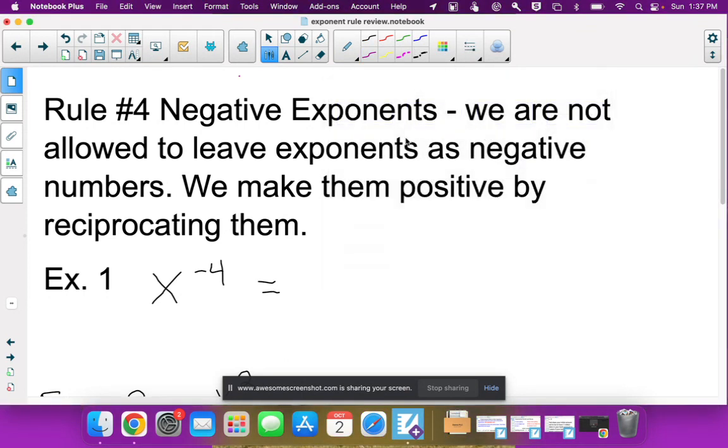So what happens is that we need to reciprocate them. Reciprocate meaning that you're basically flipping it over as if it was a fraction, right? And think about it, I can write anything as a fraction by putting it over a 1. So if I have a negative exponent like this, the x is going to go to the bottom of the fraction. It's going to be flipped over, and it's now going to be a positive 4. So when you reciprocate it, it automatically goes from negative to positive. If it's on the top of that fraction, it's going to become 1 over x to the 4th. So now my 4 is a positive, and the x went from the top of the fraction to the bottom.